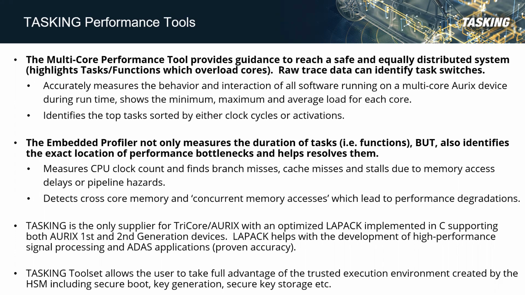The embedded profiler is a tool that works hand in hand with the multi-core performance tool. It not only measures the duration of tasks, but it also helps to identify the exact location of performance bottlenecks and helps to resolve them. It will identify data and instruction cache misses. It will identify stalls due to cross-core memory access. So if core 0, for instance, tries to access data which is in core 1, since it has to go out over the SRI bus, there's the potential that it can lead to a stall.